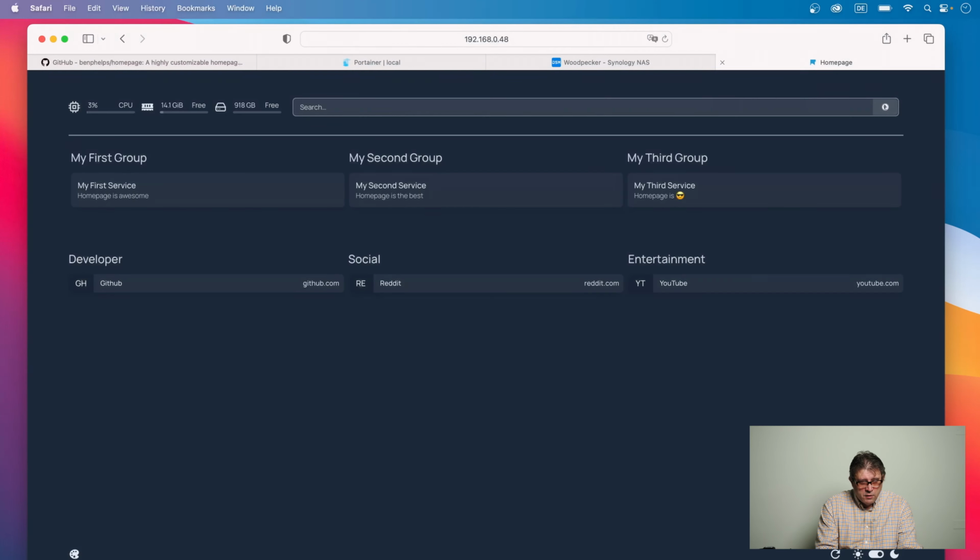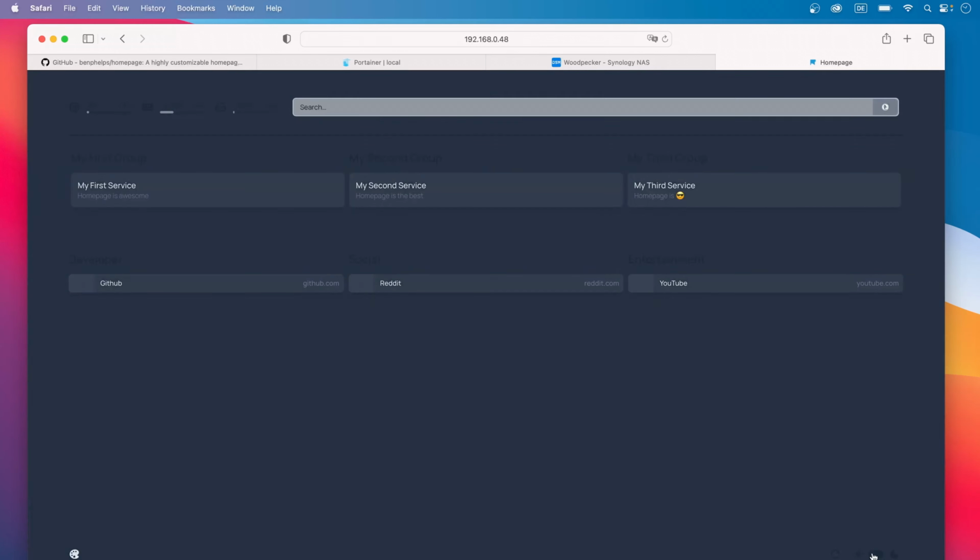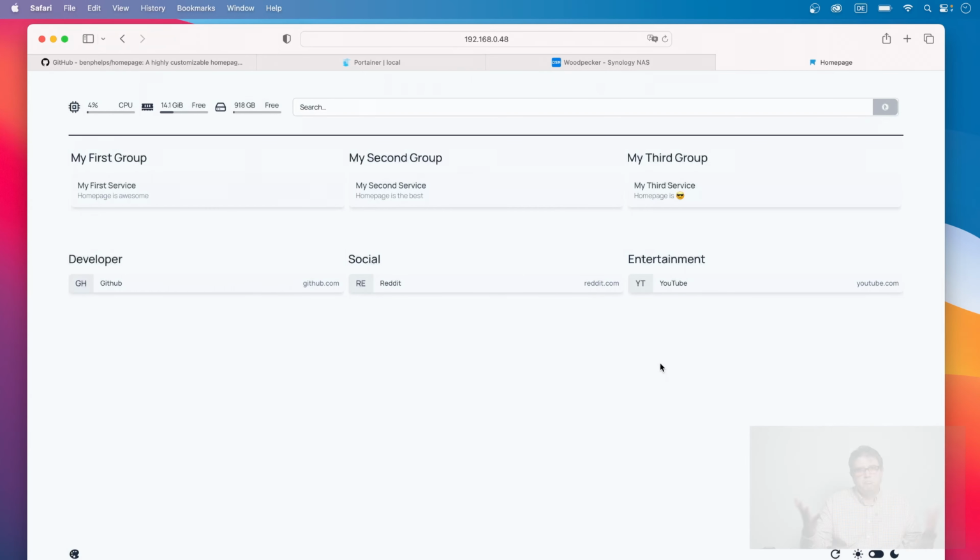And we should now see our homepage. This is now in the dark mode. If you don't like dark mode, down here you can switch it to light mode. It's just up to your taste.